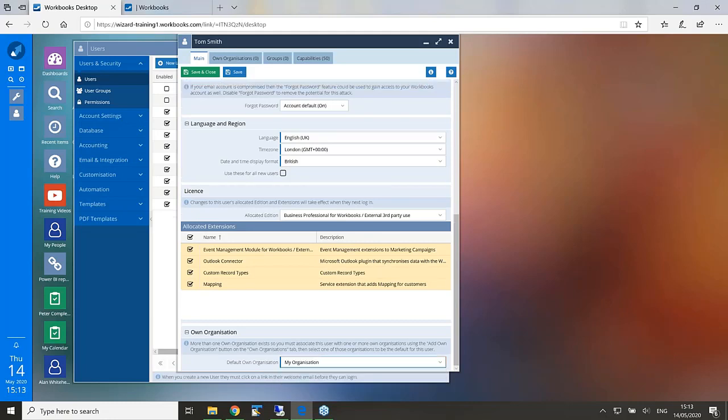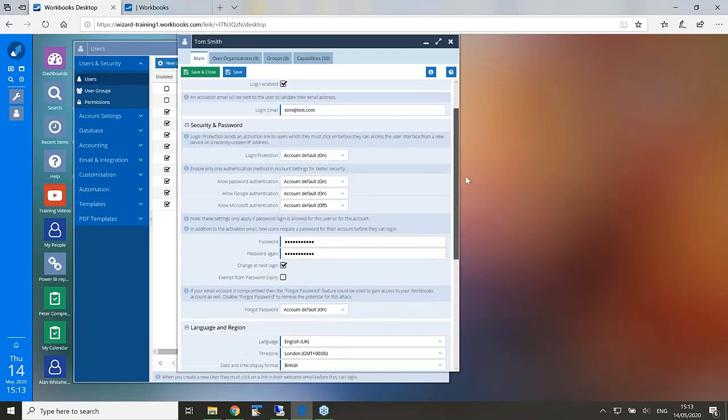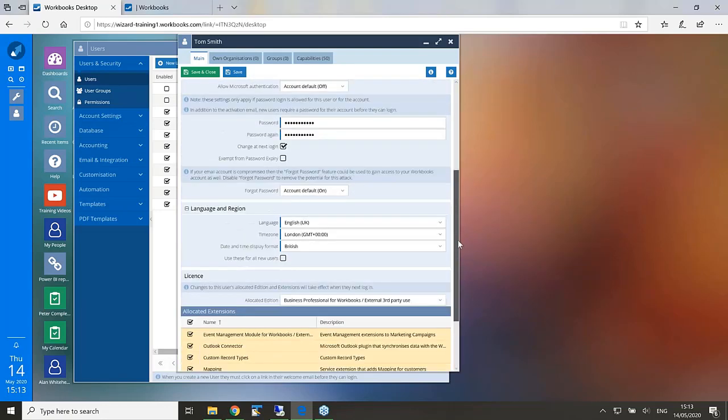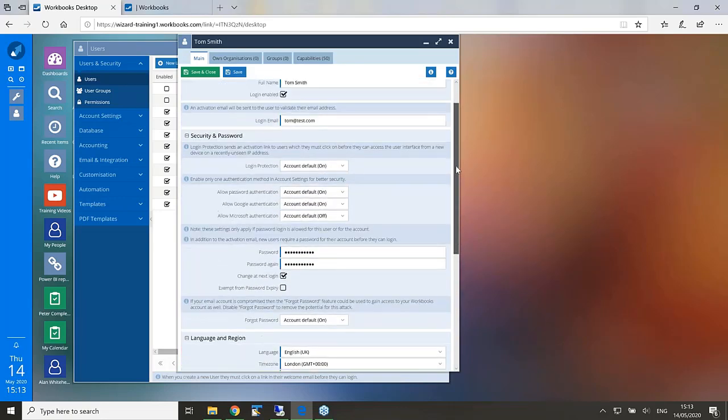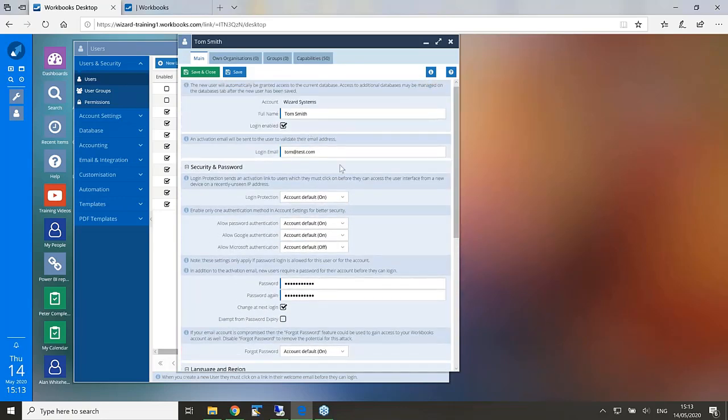So if this user is creating an opportunity, by default, it will understand that it's using it for that particular own organization, but they will have the option, certainly this user will, to select the opportunity against a different organization. And your customer prospect type relationships with own organizations are optional as well for that particular user. So there's a reasonable amount there to consider, but I would say log in, make sure the password's right.